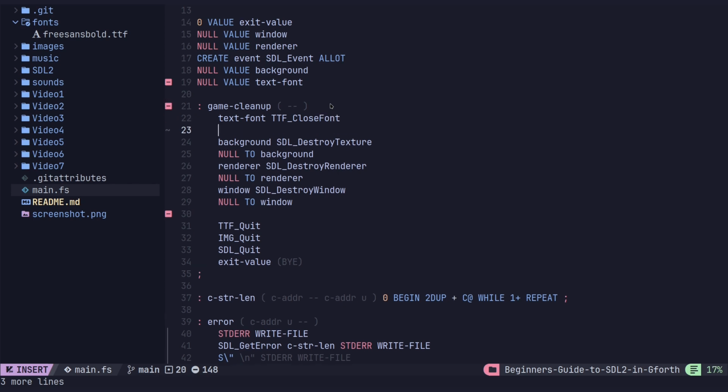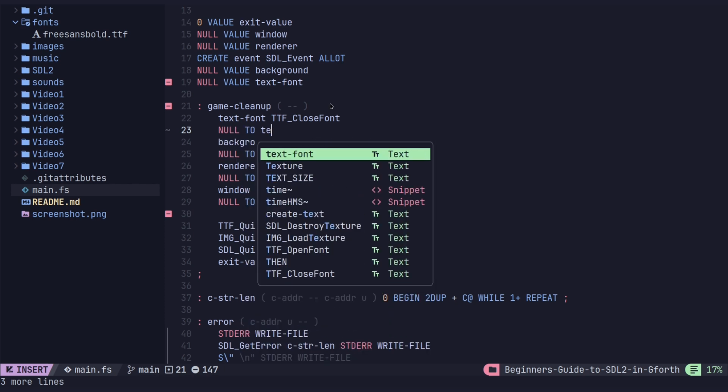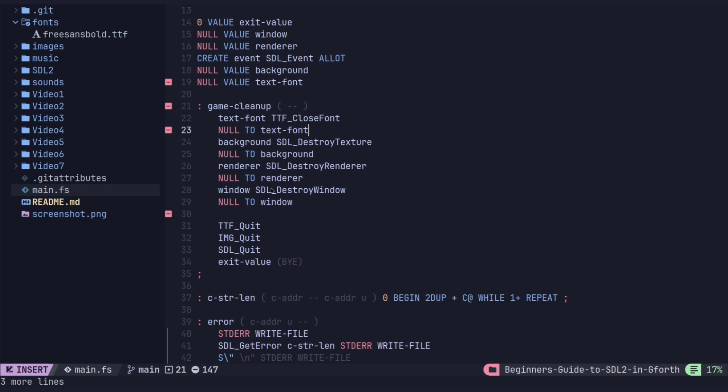And then I also want to put null back into text font so that it's not still holding on to an address that is no longer allocated. Just like the rest right here, these are all equivalent things. This one is cleaning up the font and then setting it to null. This one is destroying the texture, setting that to null. Same idea. And it's in reverse order, so these are on top.